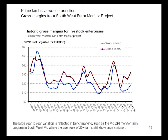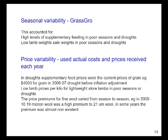So with that in the background, we thought to determine long-term profitability of the enterprises requires quite a sophisticated analysis. So we wanted to look at long-term climatic conditions. So we modelled it over about 20 odd years, but you could have done it over 100 years. It just takes it longer for the computer to generate the outputs if you do it over 100 years of actual climatic data. And we've used actual commodity prices of wool, lamb, grain prices as well over the long haul. And so we've had fantastic seasons in there and hideous droughts as well.